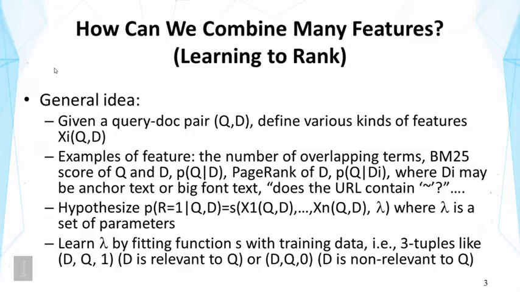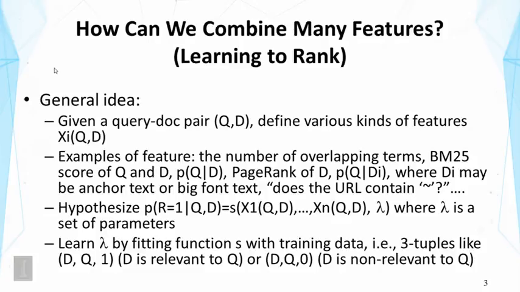In the previous lectures, we have talked about a number of ways to rank documents. We have talked about some retrieval models like BM25 or Query Likelihood. They can generate content-based scores for matching documents with a query. And we also talked about the link-based approaches like PageRank that can give additional scores to help us improve ranking. Now the question is how can we combine all these features and potentially many other features to do ranking?